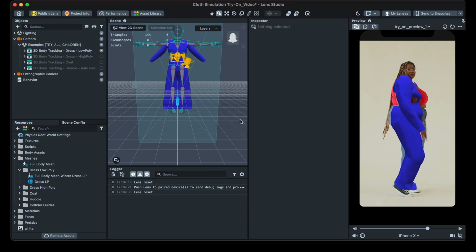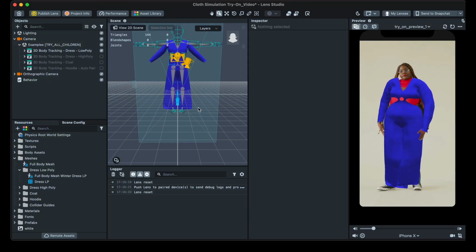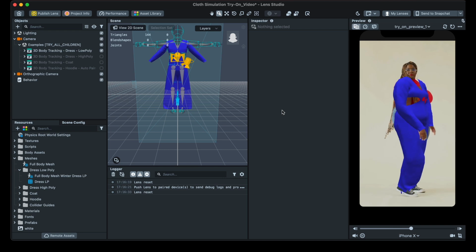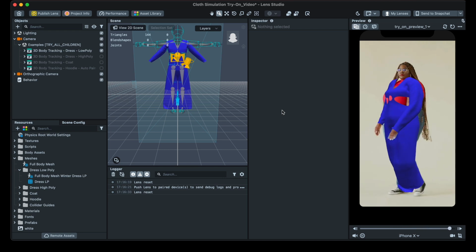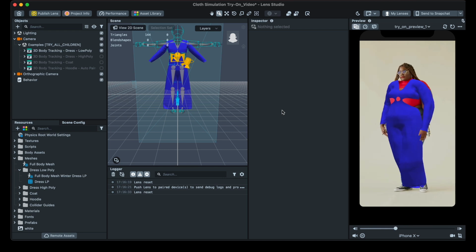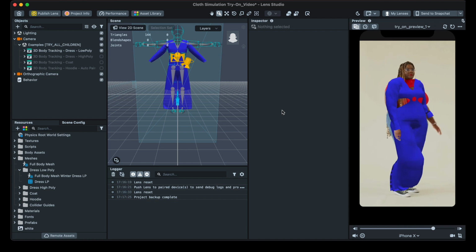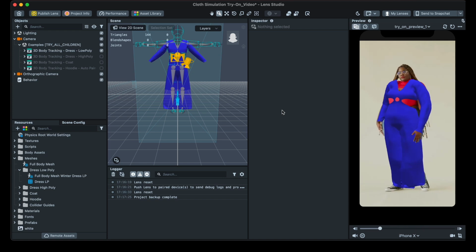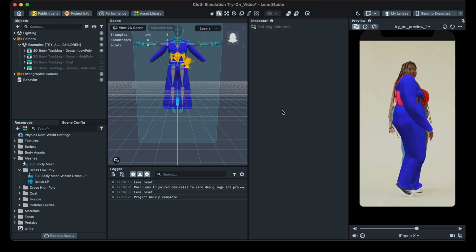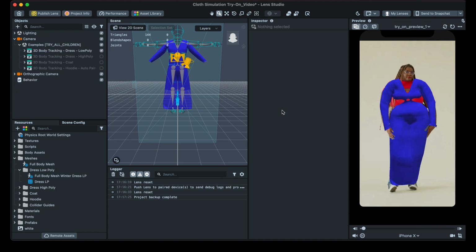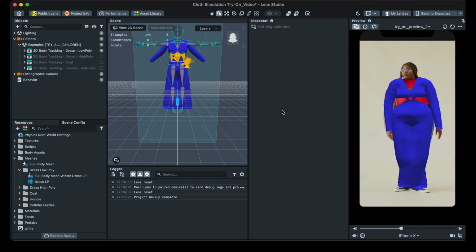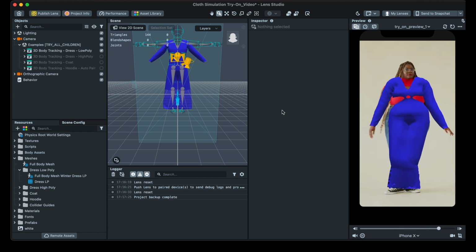Welcome to this second video. As you remember from the previous video, we used an asset that you have created using a dedicated software. Then we imported it in Lens Studio in order to create our augmented reality filter. We've made a few adjustments so that now we have the first version of our filter.